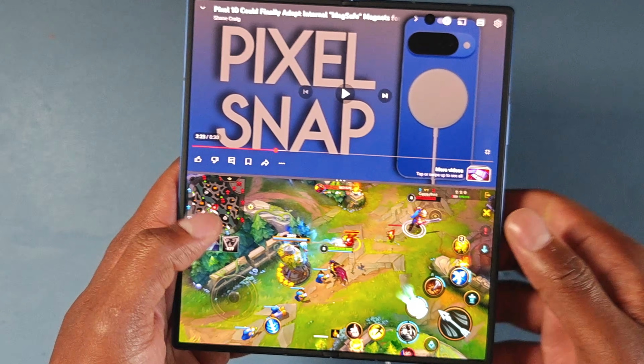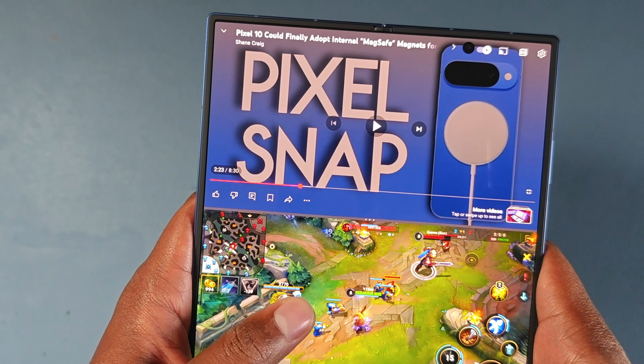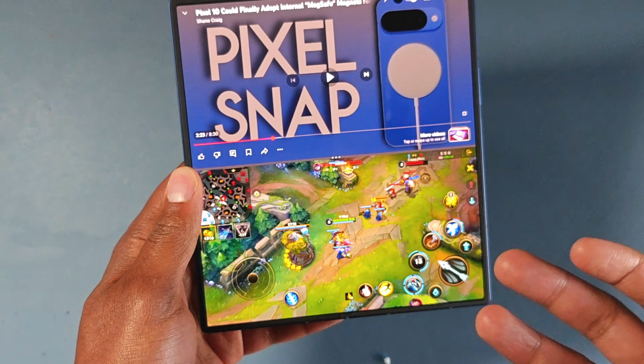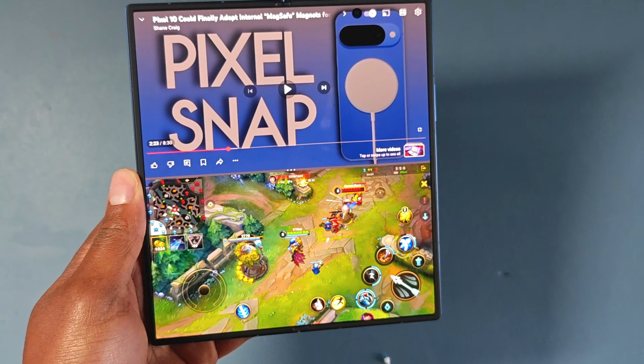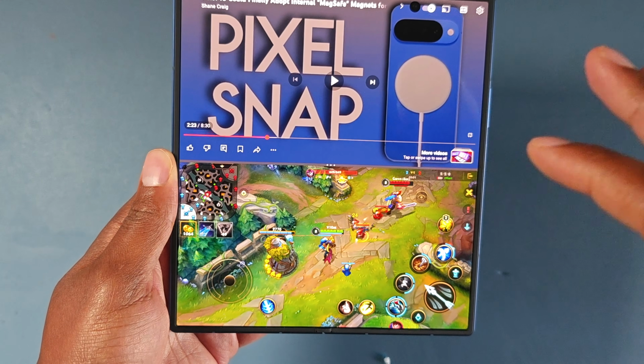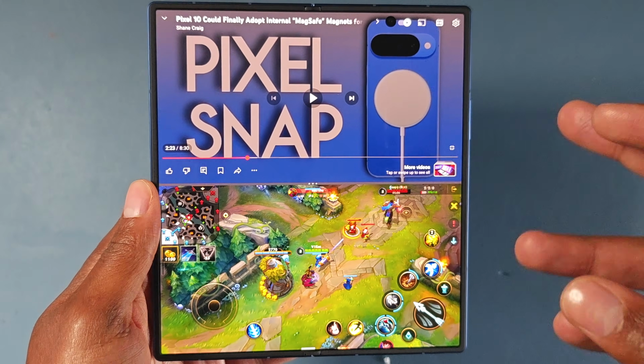I know a lot of people think multitasking on a phone is just not that good and a waste of time, waste of space, whatever. But personally, I like to have options. I'd rather have the ability to do it than not, because I'm telling you, the people who think it's a stupid feature, if they had it and they gave it a chance, it will come in clutch in many different times and areas.